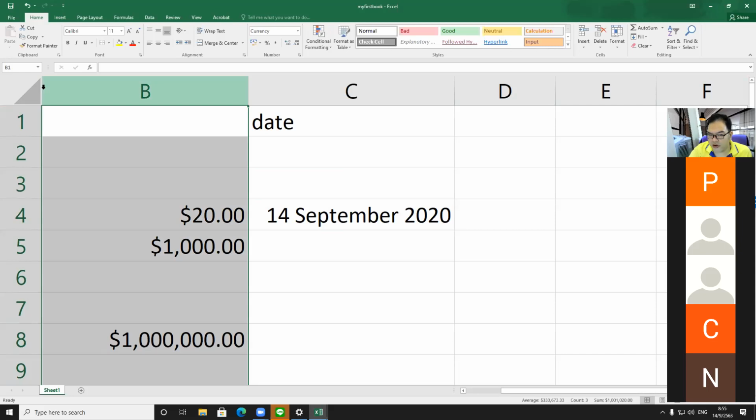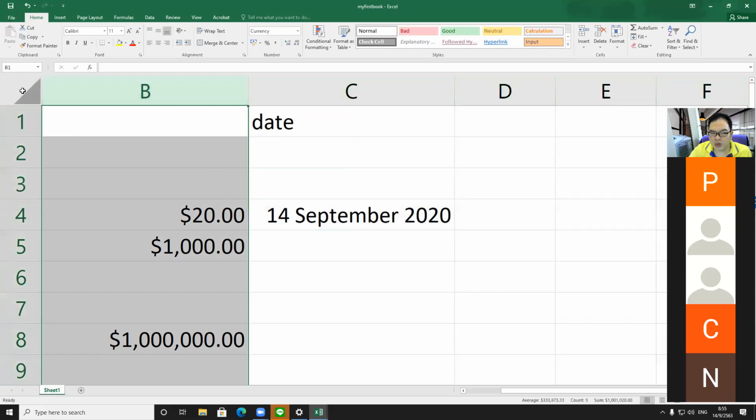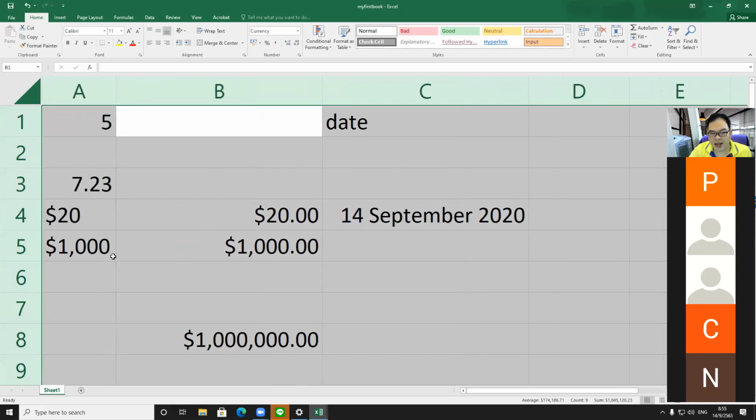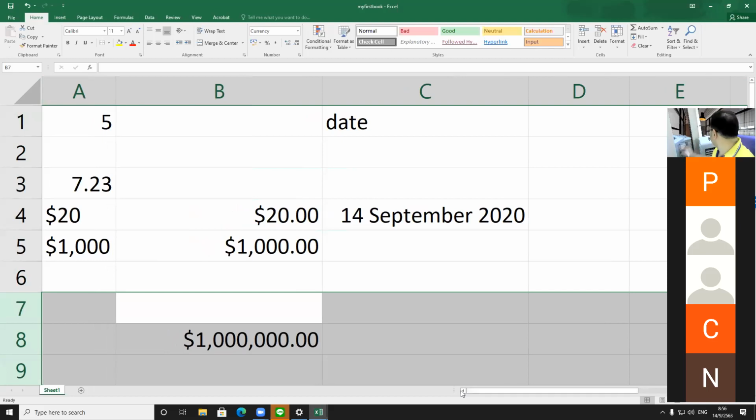You can see that it's quite difficult, right? So the thing that you may have to do is highlight the whole worksheet by choosing the top left corner of the worksheet, then right click and choose unhide. Okay, here column A is back already. Or you double click if you can, and then column A should be back.